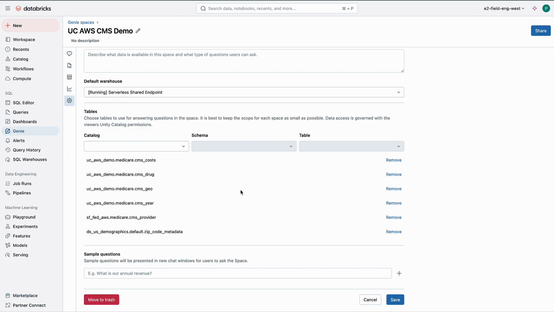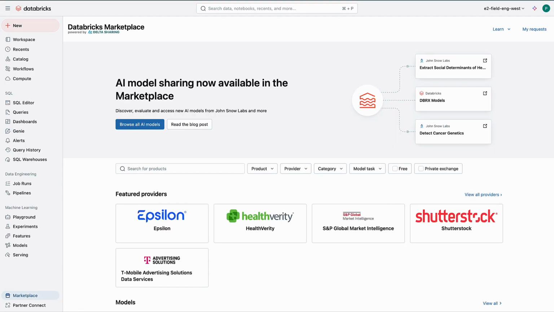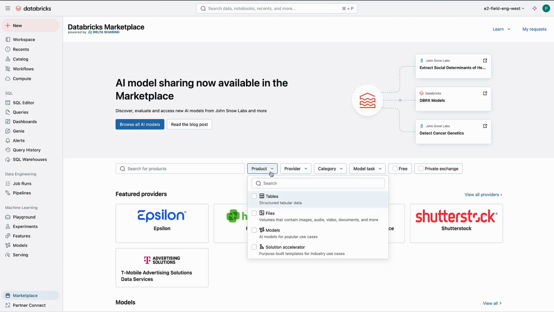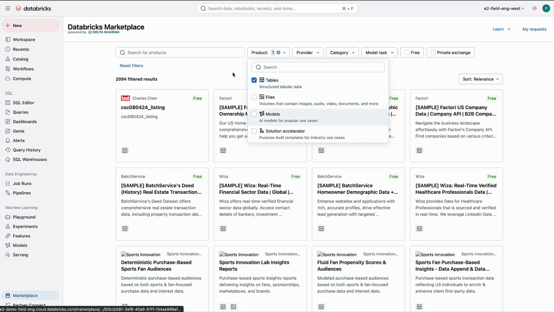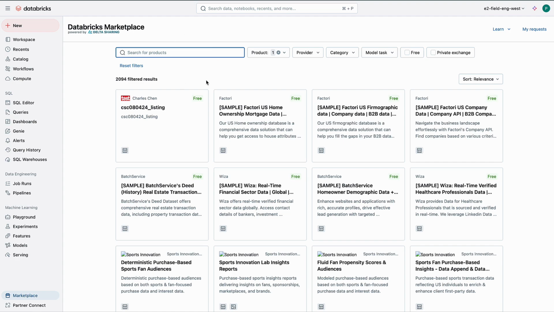So remember, we've seen 2 types of catalogs so far. Our AWS catalog is our standard catalog. Our SFFed catalog is our foreign catalog, because we're federating access to our Snowflake data. And here, this is that shared catalog. So I've gone to our Databricks marketplace here, and I've searched through the tables that we have available for demographics data.